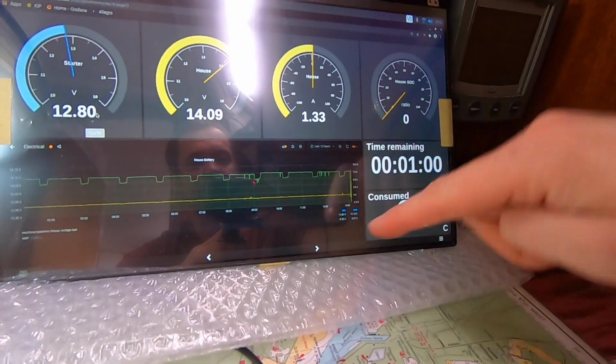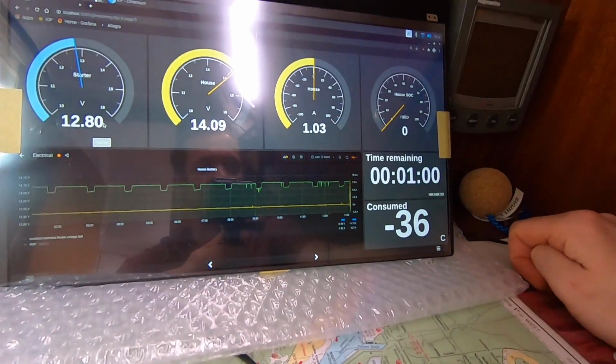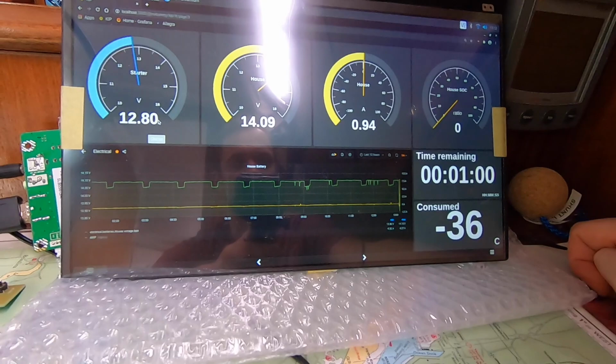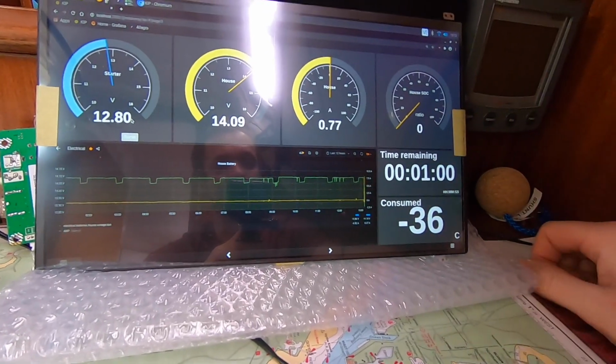You can see the historic data there has just changed. You can see all the little peaks and troughs as bits and bobs have been turned on in the boat over the last day or so. But basically that's working really well.